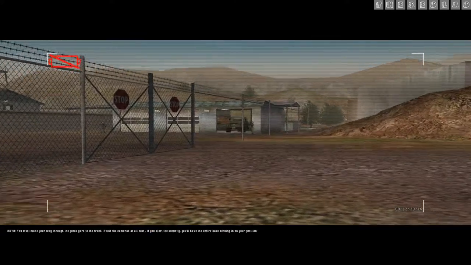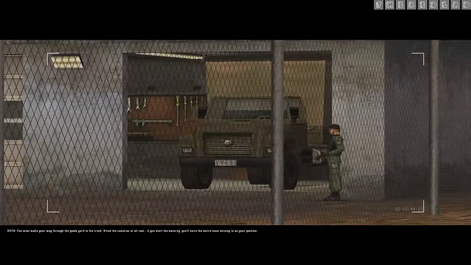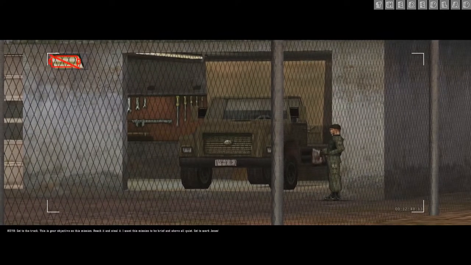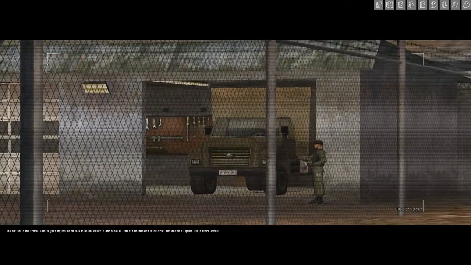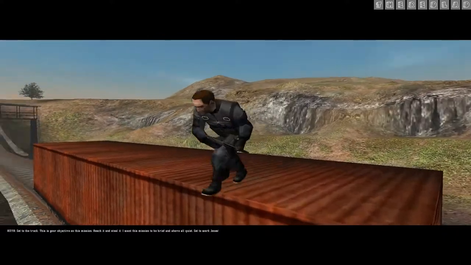You must make your way through the goods yard to the truck. Avoid the cameras at all costs. If you alert the security, you'll have the entire base zeroing in on your position. Get to the truck. This is your objective on the mission. Reach it and steal it. I want this mission to be brief and above all quiet. Get to work, Jones.